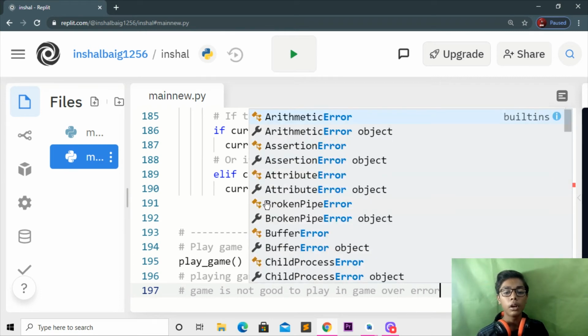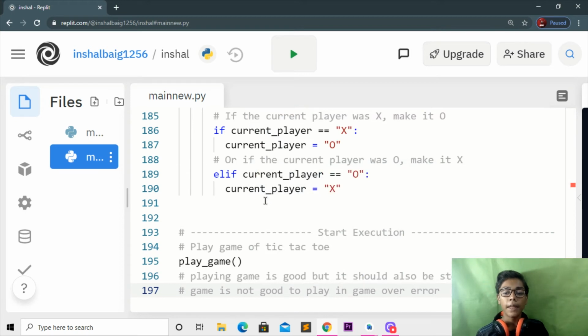if you are just losing or the second user wins. So here it will be given a game over error, so just don't care about that and do not play this game again and again, because if you do that, your code will be gone and it will give an error. You can't run your React app, or the Python app we are making, so you can't run your Python game here. So just take care that it runs correctly.